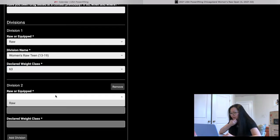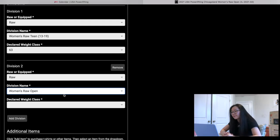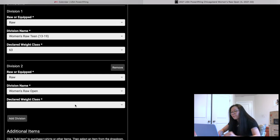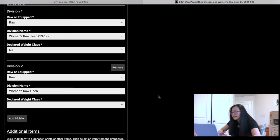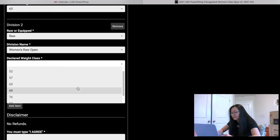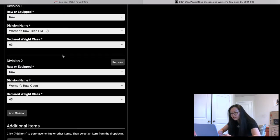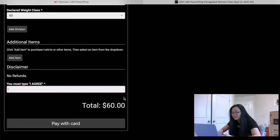You can add more divisions. For example, you can also compete in the open category, which means everyone can compete. It's more competitive because it includes every age group, but they rank you based on points, not how much you lift — so a younger lifter lifting the same weight as someone in the junior class will have a higher score. You can register for two divisions and be ranked in each, but if you're a beginner just do one. Then you pay the registration fee.